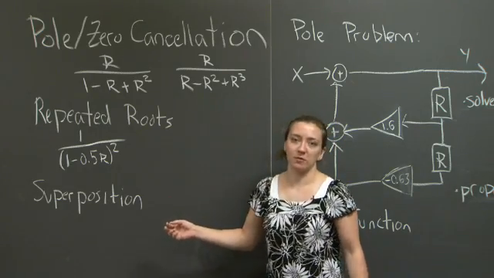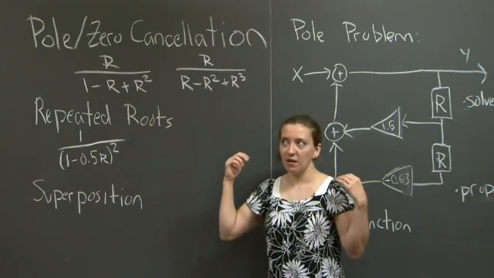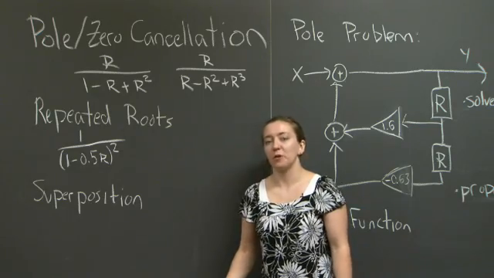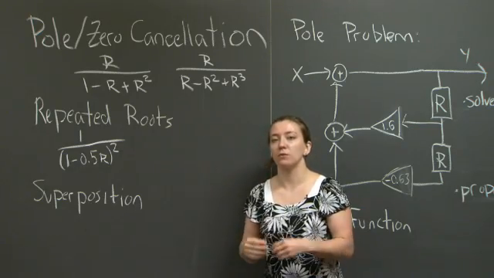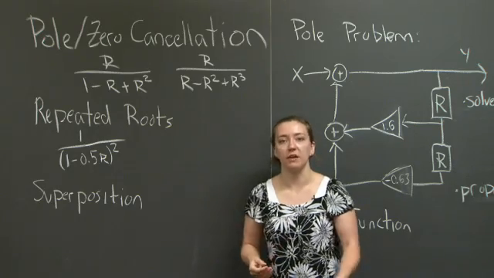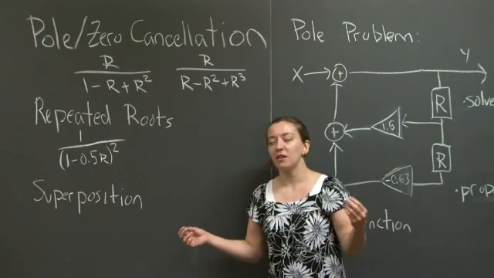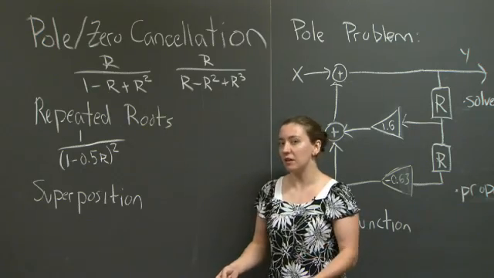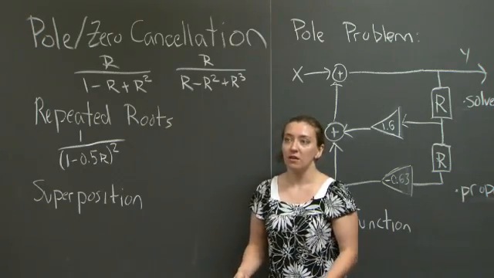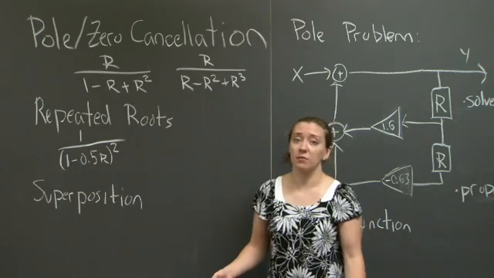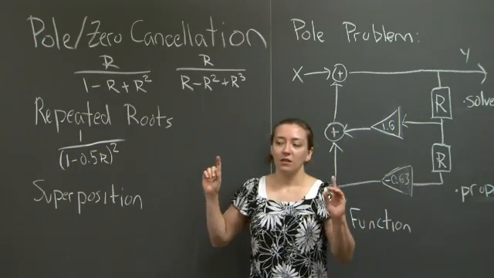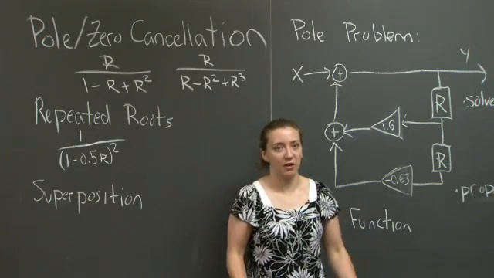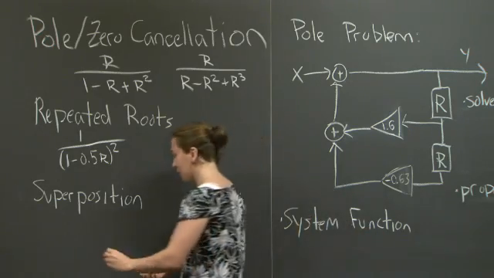The last thing I want to mention is superposition. So far, we've only talked about the unit sample response of a system function, and how we use poles to determine what the long-term behavior of our system is going to be. We can look at the response to more complicated inputs than the unit sample response, or the delta. In fact, one of the things we'll probably end up looking at at some point is the step function.